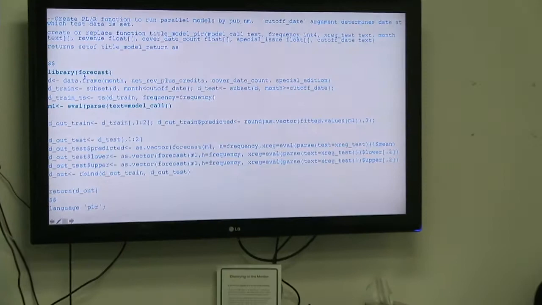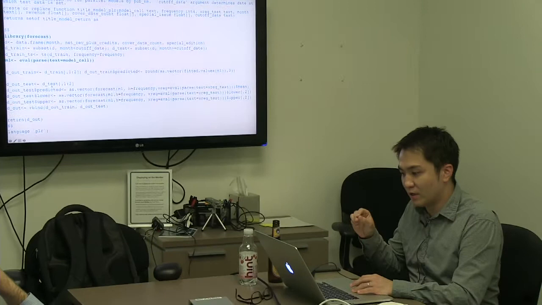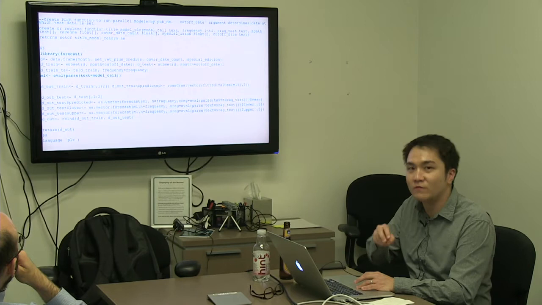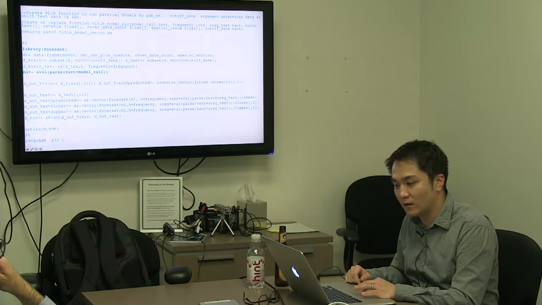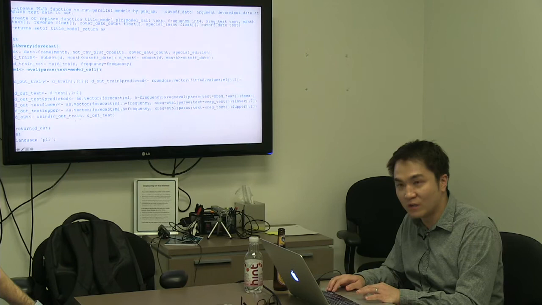I'm going to come back to this point because it's important. And then what we're going to do is read from that model metadata table so that we don't have to create this very messy set of R code in here where we're saying, if magazine title is equal to 1, then invoke neural networks. If it's equal to 2, then invoke random forests. We're keeping this clean, and we're keeping it as a reusable set of code. And any tweaks that we make to the model, we're just updating this model metadata table, and then running again that same exact PLR function, right?